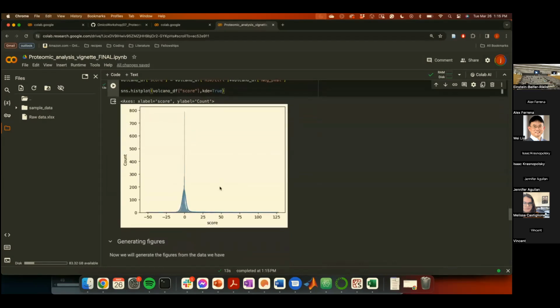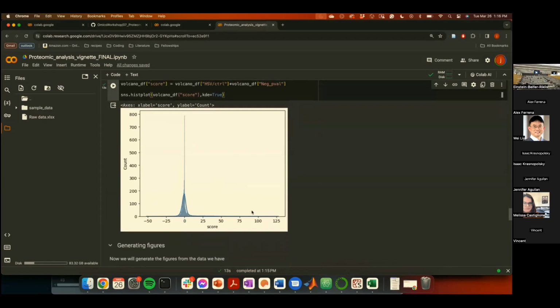We can see that most of the scores are around 0, and there is a little bit of a tail right around here. This is just to give you a sense of how these scores look. I'm going to take another pause here and be open for any questions.